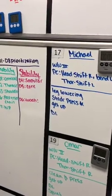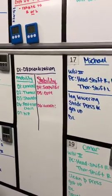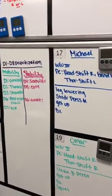And then D8. D8's an interesting one too. All the protocols we have for D8, a lot of them are mobility. However, a squat sometimes is just a big-time motor control issue and it can be a stability issue. Perfect example, Kaylee over here who squats. When she does a squat, her tibio-dorsal angle is very off, but she front squats, cleans it up. It's more of a balancing mechanism, a little bit of balance, stability, motor control. Not a mobility issue though. She doesn't have any mobility issue restricting her squat. Maybe your feet a little bit because you have foot pronation. So you do have tight lateral gastroc and biceps femoris and probably tight TFL.